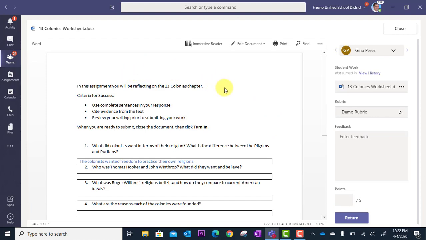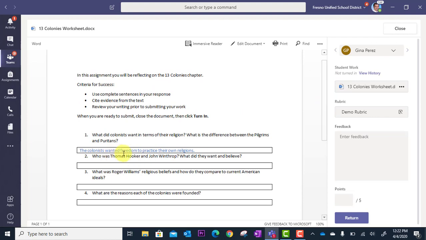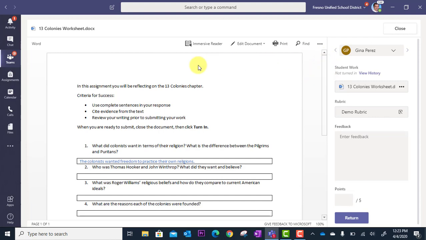So when you're in here, what you're going to see is you can quickly look at the document to see if they've started. In this case, the student started responding to this question. And what I can do is give them some feedback. And so I'm going to do that by clicking Edit Document here. And I'm going to go to Edit in Browser.